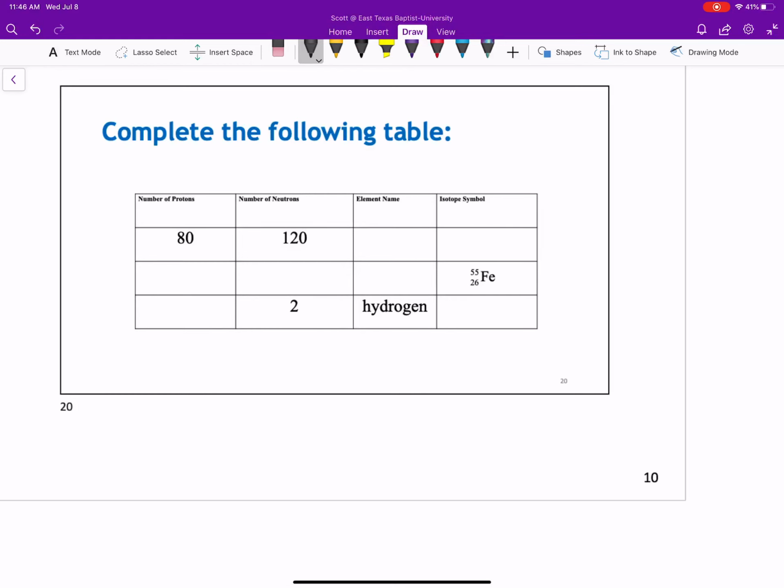Okay, this is a neat table. I always like it because it gives a lot of information. And so see if you can fill this out. And if you have any trouble with it, just go ahead and send your instructor an email for some help. Okay, but just notice the columns, number of protons. So what you're going to do is find the atom that represents the atomic number of 80. And then it tells you the number of neutrons. So what happens if you add 80 and 120? You should get 200, correct? So the isotope symbol should be 200 over 80. So all you have to do is get your periodic table out and figure out what the atomic symbol is that goes with that, okay?